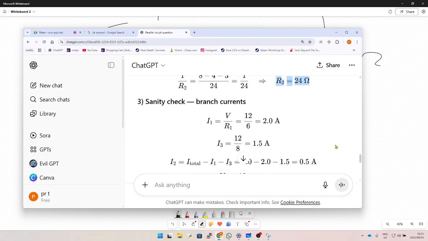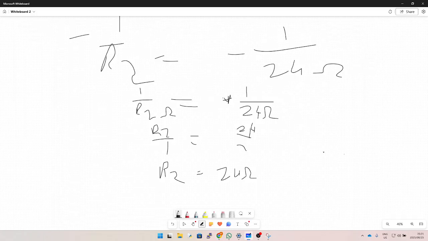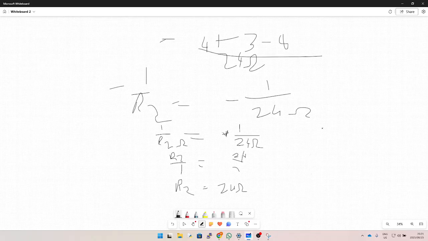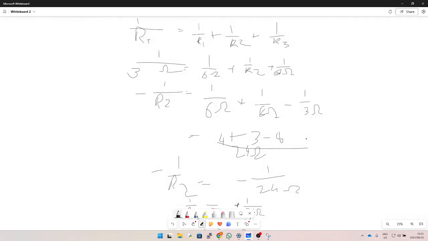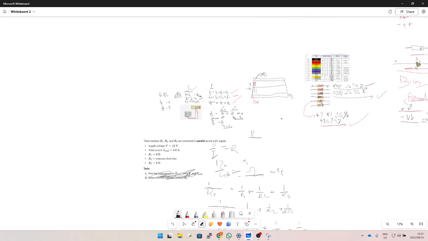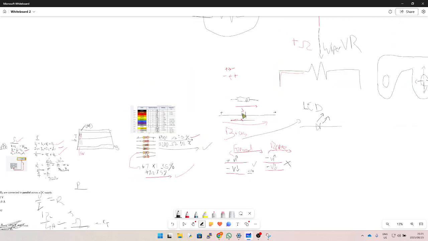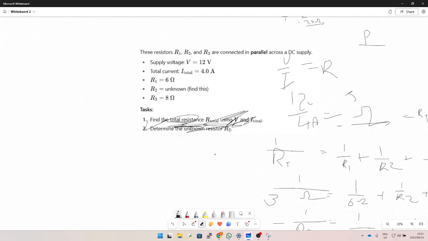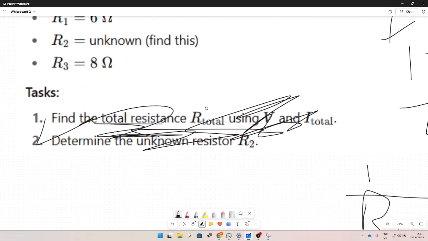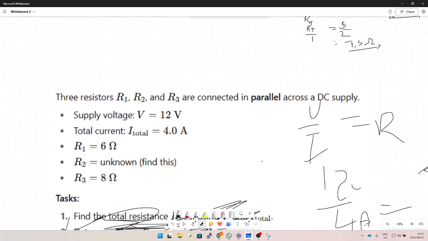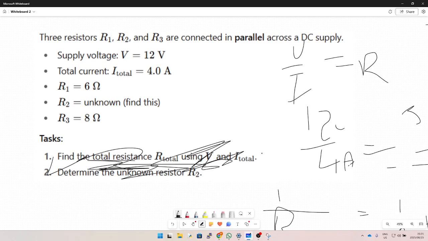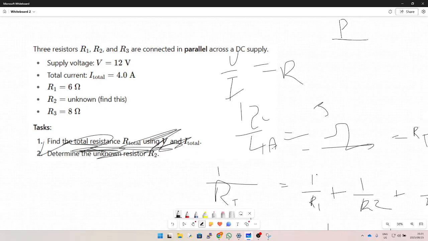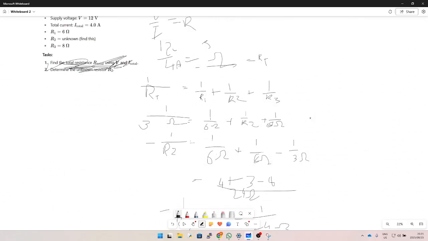Does everyone understand? Is there anything else that I may have missed? Okay, that's basically all the calculations. Obviously there are two different methods you could use, by finding the amperage across each branch and then working out the resistance from there, but it's not recommended because this method is easier than that one.